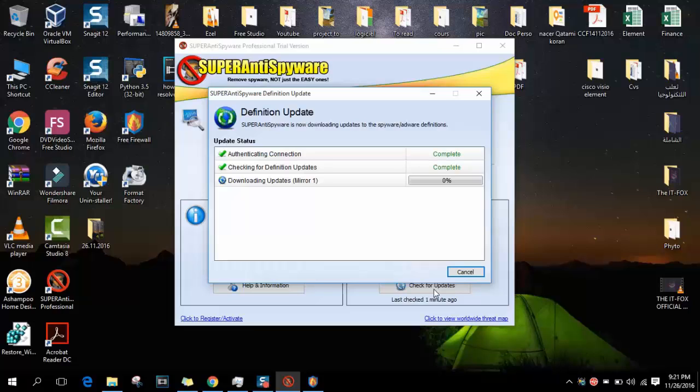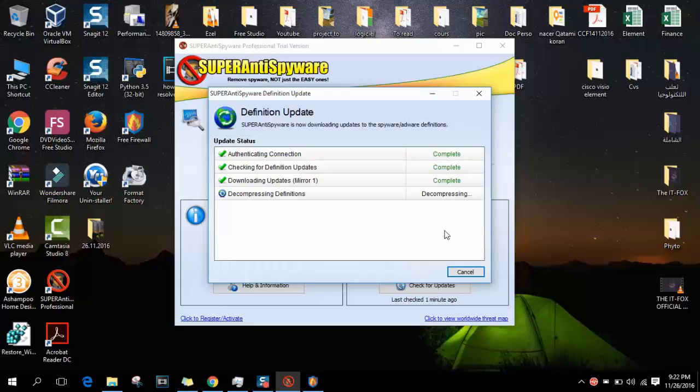It's going to take a certain time to update definitions. However, it's really very important because every time there are new viruses, you will need to update your database so that you keep your protection up to date. As you can see, it's a very fast antivirus, even the free version. And the good things in this antivirus: it doesn't slow your computer, it doesn't take up space, and it doesn't make your computer unresponsive due to a lot of scans in the background. It is working only when you click on it or when you allow it to start at the beginning.